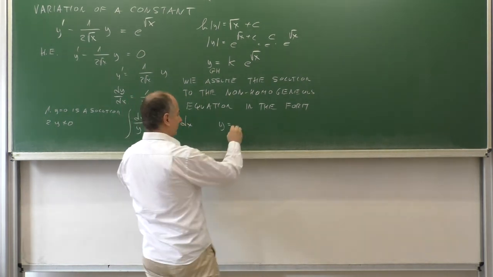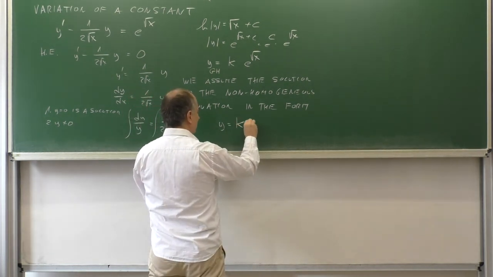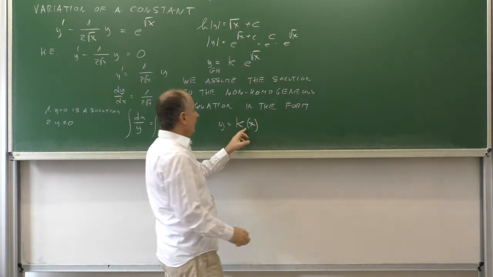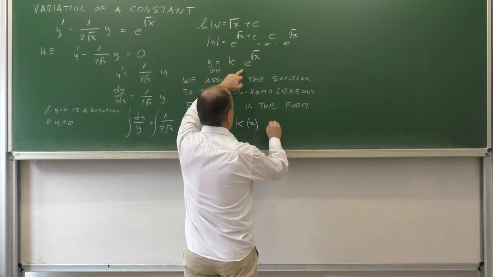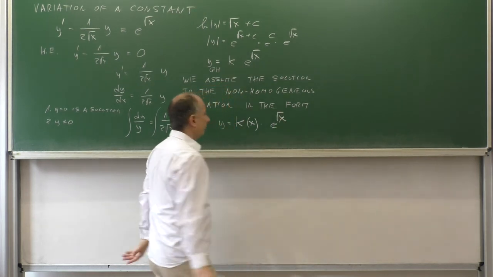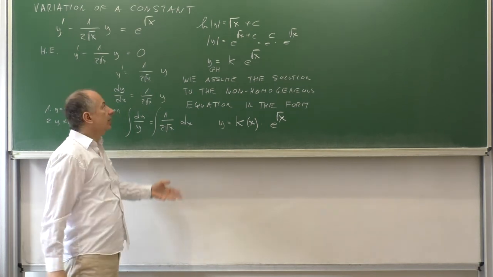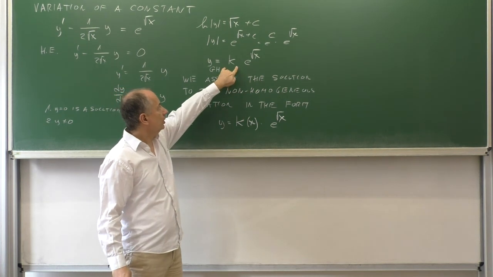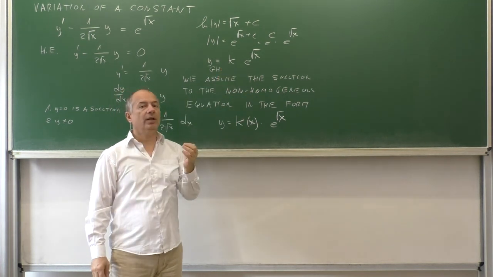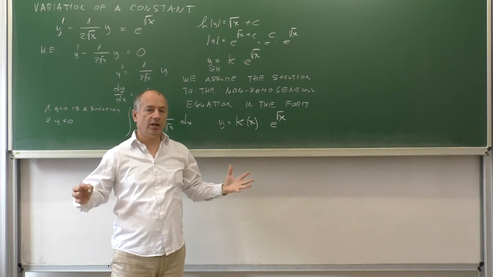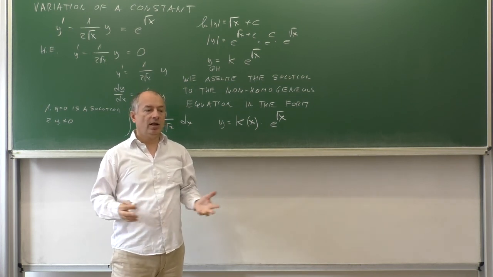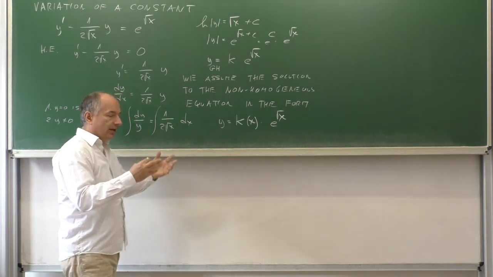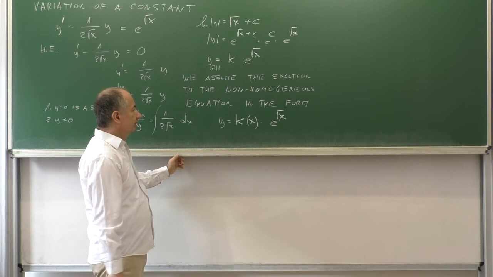k be a function. And to stress that k is a function, not a constant, sometimes we write k of x times this expression. So this is the main idea of the method of variation of a constant or variation of a parameter. This was a constant, now it's a function. So we allow k to vary, to change, to depend on x. We allow it to vary, that variation, right? Making a constant be a non-constant.